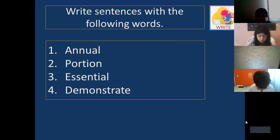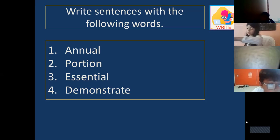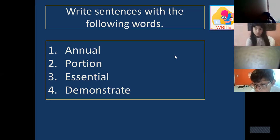So, have you ever thought about a kid or children that are on the street? Do you think that they have all the essential things that they need? No, right? So we need to learn to share what we have with those that are in need. Maybe you have a lot of toys. Maybe you have a lot of clothes. And I know that your mom and your dad work a lot for you and give you the best, but it's very important that we share, especially the things that we don't use.